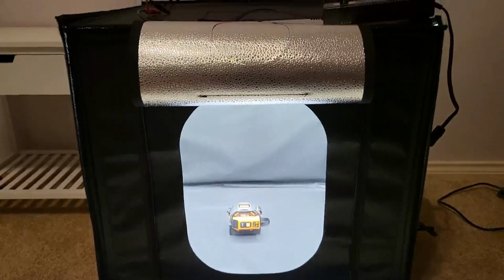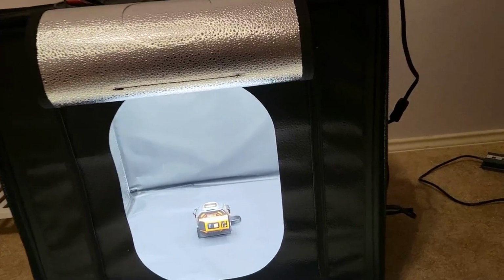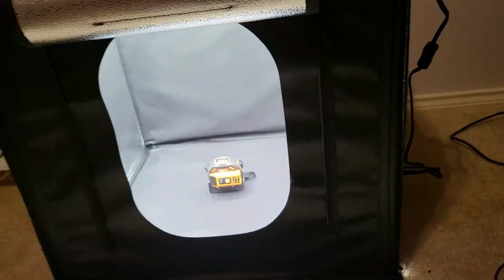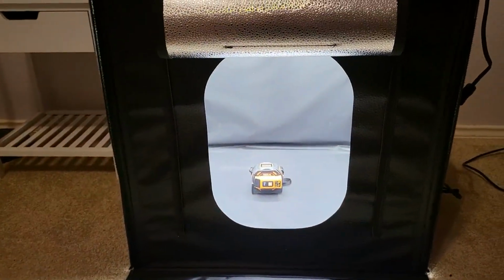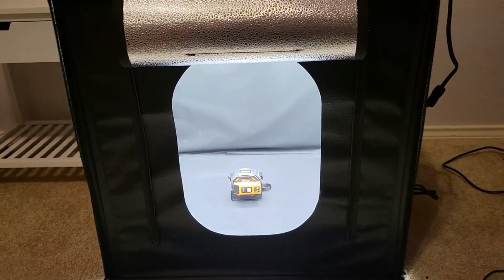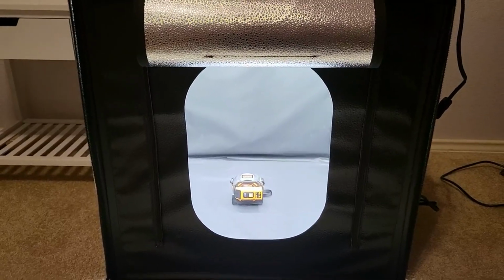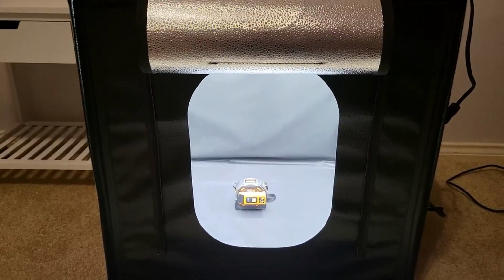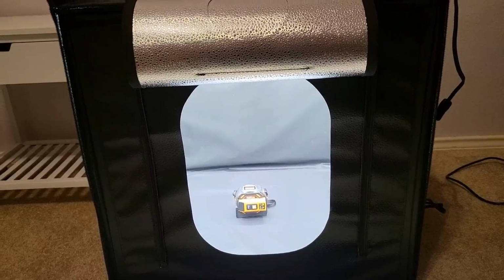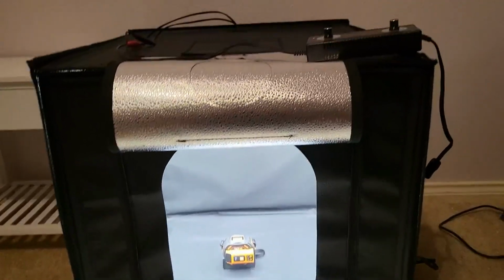All right, I got my new light box, and I've tried different ones. Really what I was looking for was one that I can easily take with me, put together, and use really quickly when needed at a client's house. Someone told me about this one, so I got it, and wow, these are really nice.